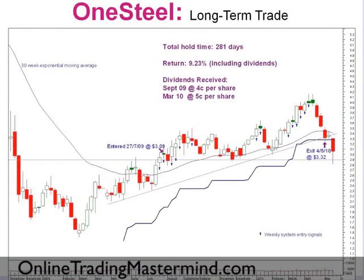So going to the next trade, One Steel, I wanted to also show a long-term trade. Unfortunately, because the market isn't maintaining its bull run at the moment, most of my long-term trades haven't lasted as long as I would like to see them last. I entered a whole lot of trades in mid-last year when the market started to take off again, and you saw a lot of shares that had been in those stage 1 bases and they broke out. My weekly system, which I run on the weekends, brings them up in the scans. So this share had come up in my scan the week before, and then the next week I saw it. I decided I'm going to enter into it, so I waited till it broke above $3, and I entered in at $3.09. And I held that trade for 281 days, so it wasn't quite a year.